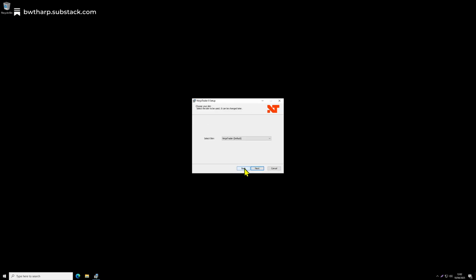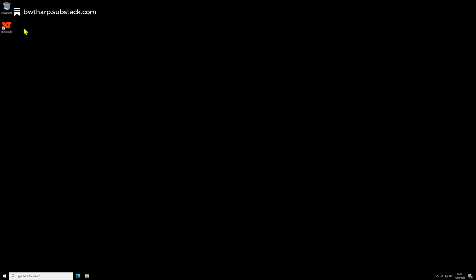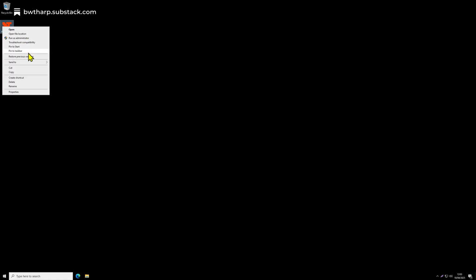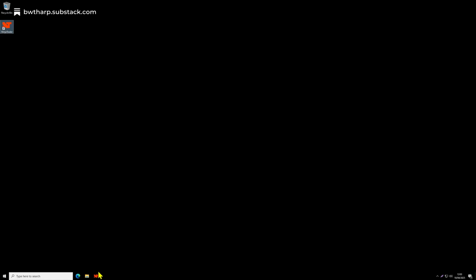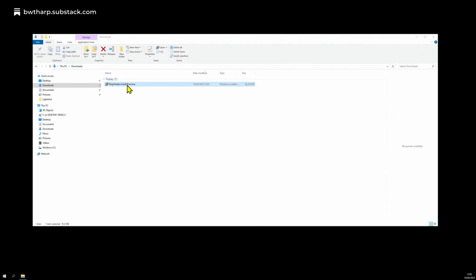Did I jump a screen? Okay, I'm going to change my background to slate gray. I'm not going to use the default. And do the install. It's a very quick install. Done. Finish it. You notice it's sitting right here. First thing I'm going to do is pin it to the taskbar down here. And we don't really need this anymore. I do keep a pretty clean machine.